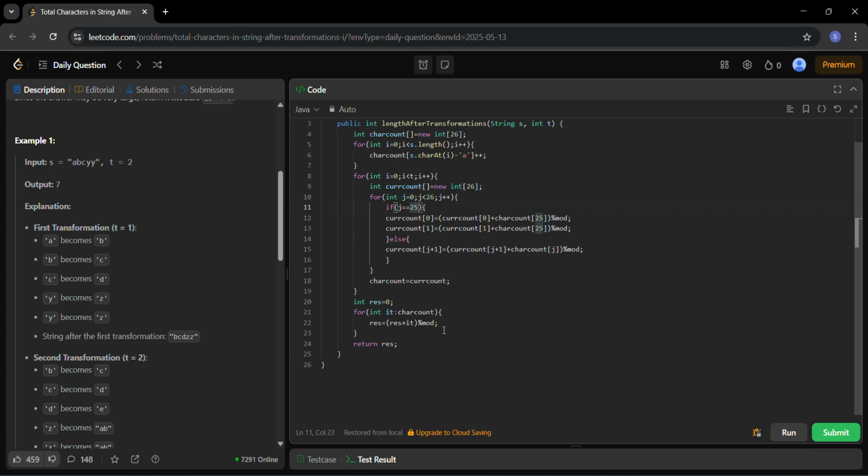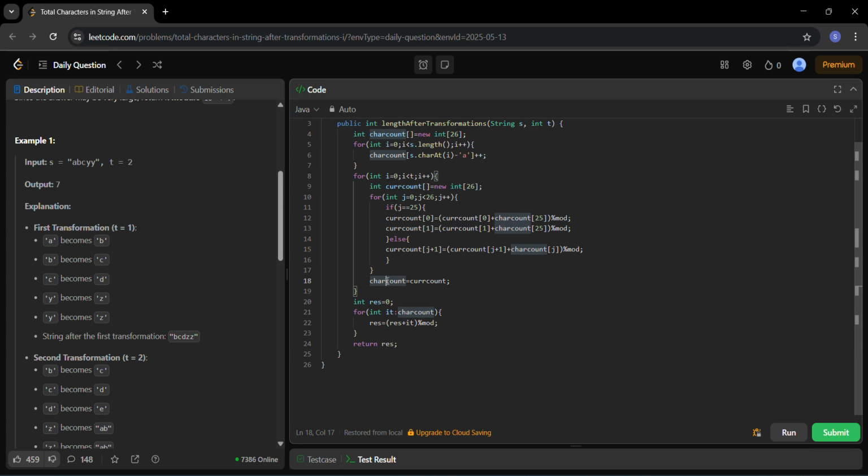If j is 25, which means it is Z, we add the count of the Z character to A and also to B. For everything other than Z, we just shift the count to the next one. After that, we add these changes from the current count into our char count.